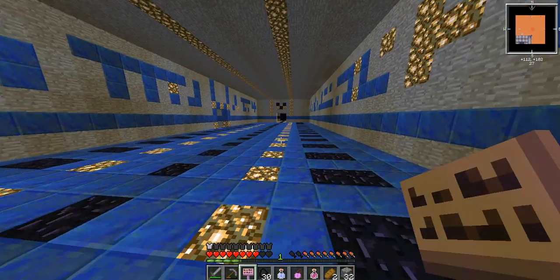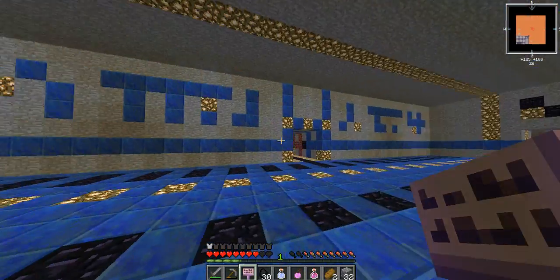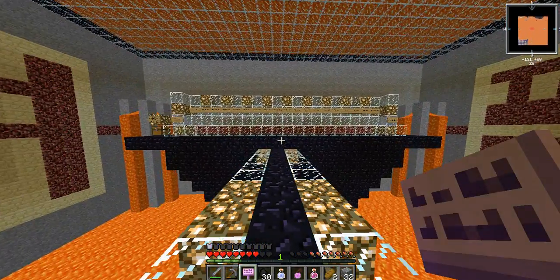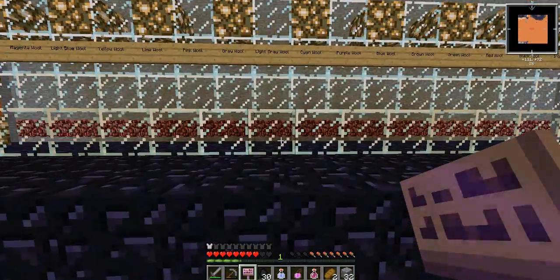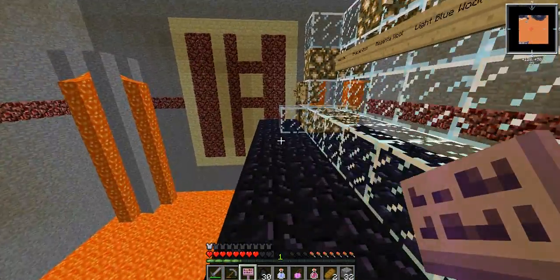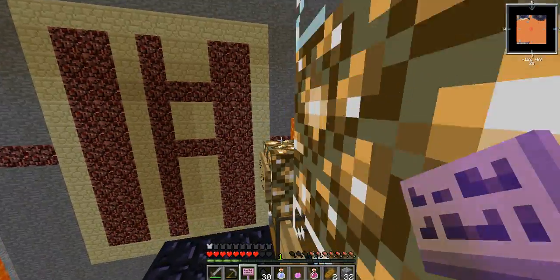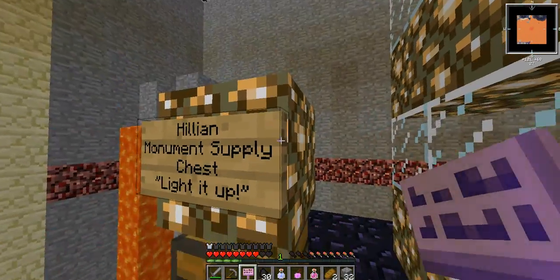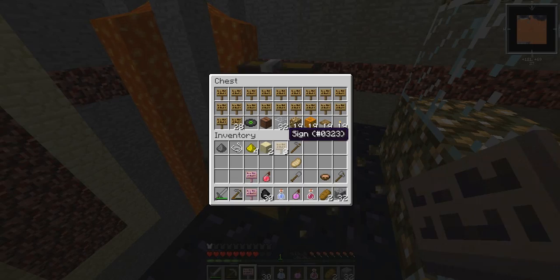Okay, let's see what's down here. See what danger lurks. I really want to find the Victory Monument now. Ooh, hang on. This is the Victory Monument. Because you have to put all the bits of wool in there. What does this say? Hillian Monument Supply Chest, light it up. Okay, I'm going to assume that that's for Joe Hills.